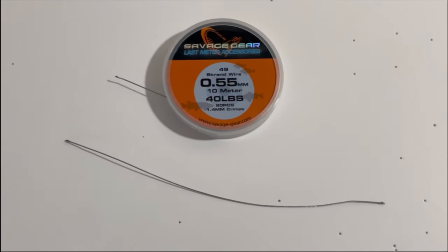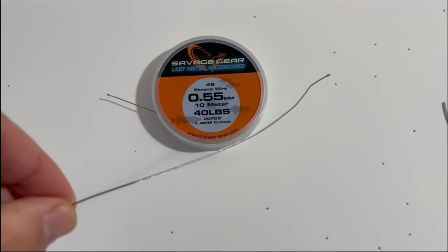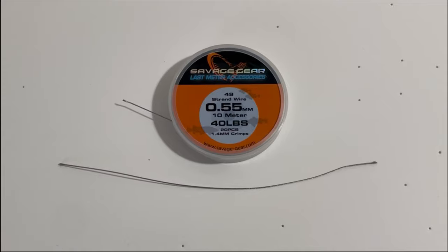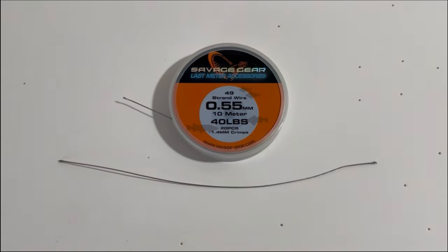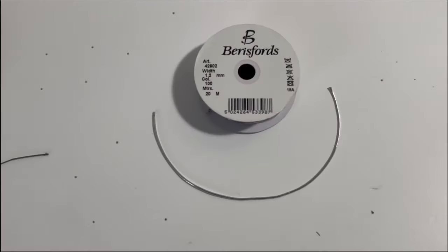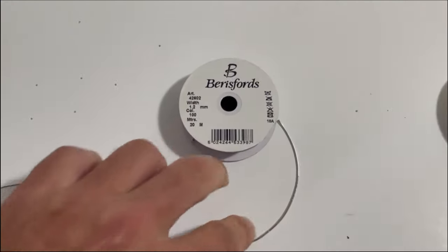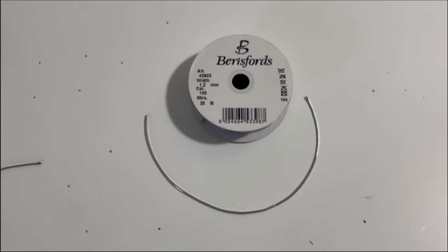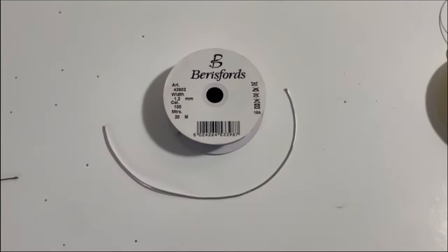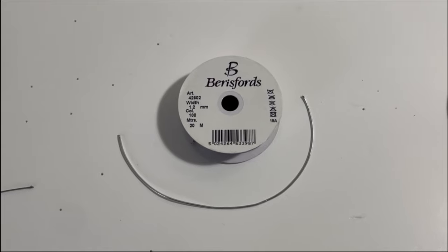To do the rigging on the model, originally I was going to be using this fishing wire, which is nice and strong, as you can see by the details there. But I found trying to get tension on it once it was into the model was really difficult, because it had no give — you're having to cut it exactly, and I just couldn't do it. So I gave up on that. I then thought I'd use this, which is silver elastic — this meant I could install it into the two holes, and then feed it through and get tension on. The trouble is, once I looked at it, it was just far too wide. The diameter was just too big, and on the model it just looked wrong. Looks right on my large 72-inch Sopwith Pup, but not on this small SE5A.